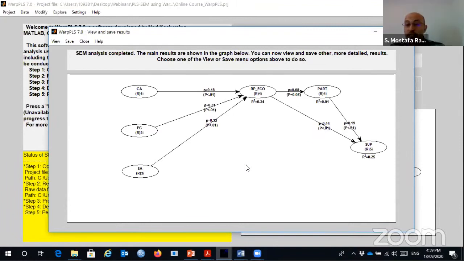Everything depends on your objective. If your objective wants all relationships, okay, you have to hypothesize. If your research objective only focuses on mediator, you can focus on mediator, right? So it depends on your objective.